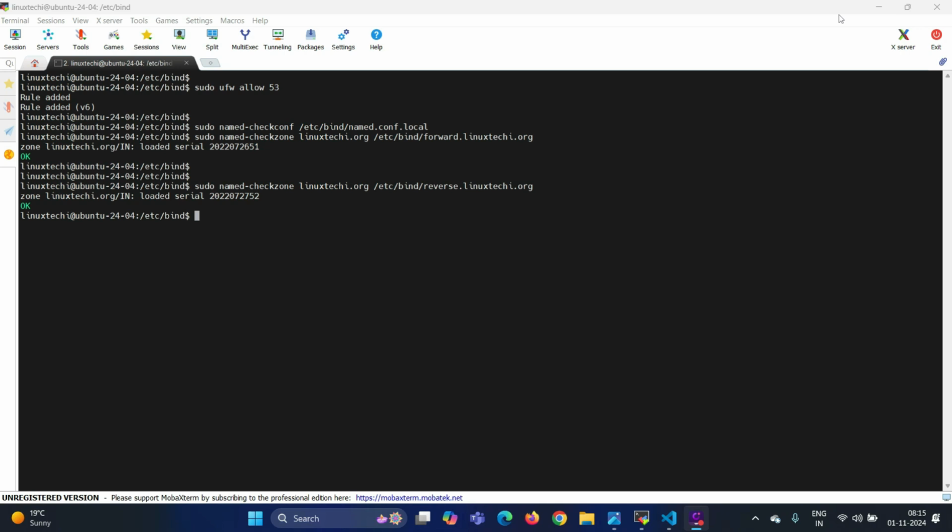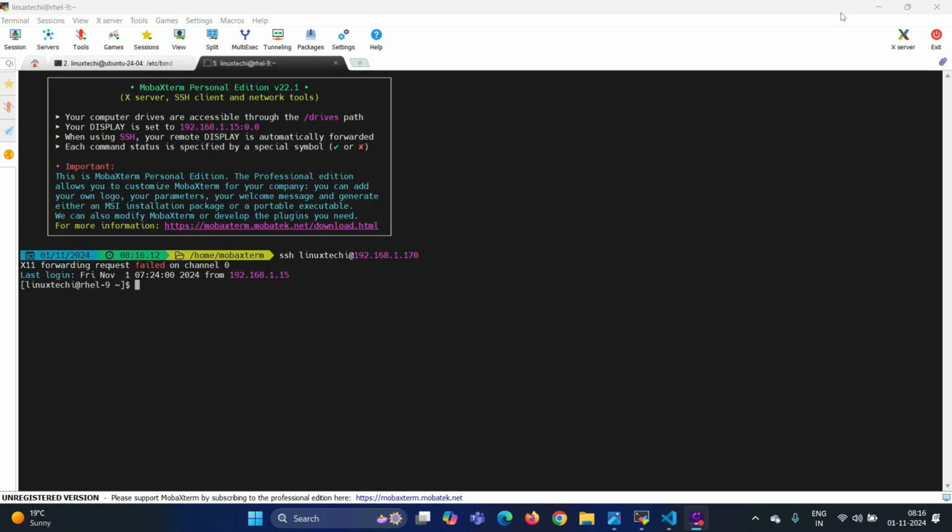Next, validate this DNS server. For that, we will be moving to the client machine. We will update the DNS server on that machine and we will run a couple of test cases. All right. First, we need to make sure in the resolv.conf file, our DNS server is specified there. You can cross verify. I have already updated this file and added our DNS server.